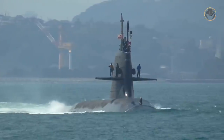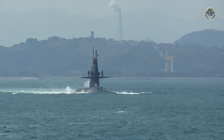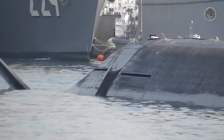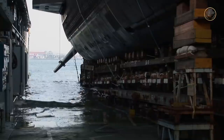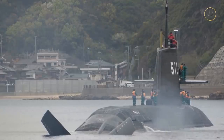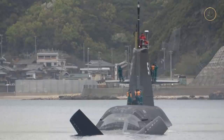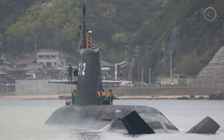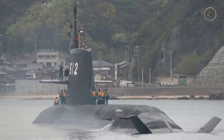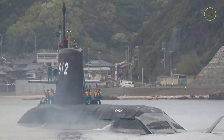The Soryu-class has an additional room for the AIP, which is 11 metres long. Yet the submarine is only 2 metres longer than its predecessor. This reduces the volume of the living areas and comfort. The curves of the bow and stern are changed, the sail is repositioned slightly forward, and a streamlined cover called the fillet is added to the bottom. The fillet also helps reduce the acoustic signature. The Soryu-class has an X-shaped stern combination of diving planes and rudders. The previous Japanese submarines had a cross-shaped rudder consisting of a vertical rudder for turning and a horizontal rudder for depth control. Thanks to the new design, all four control surfaces can be used both for turning and depth control, providing superior manoeuvrability. Besides, if one of the control surfaces is damaged, the other three can still control the manoeuvre horizontally and vertically.